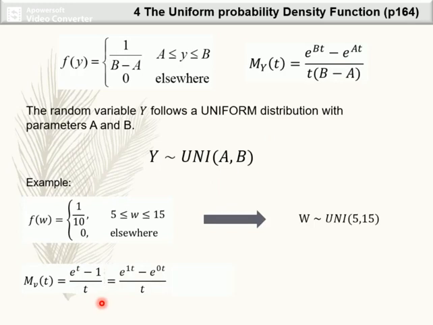So we're going to manipulate this a little bit. Here we know that e to the t from there is e to the power of 1t, just to make it explicit what the coefficient of t is. And we know that 1 is equal to e to the power of 0. And we can throw in a t there because it's still going to be 1. So now we've got the numerator looking like this numerator. So b is 1, a is 0. So we just need to verify as well that it holds for the denominator. And fortunately, it does. So the difference between b and a, which is 1 and 0, is just 1.